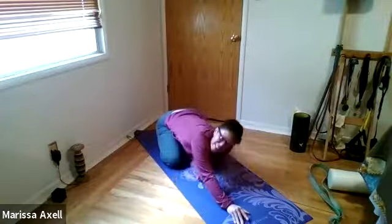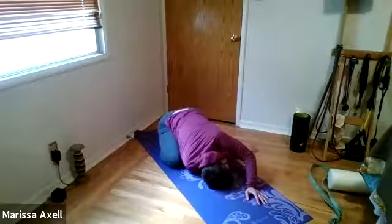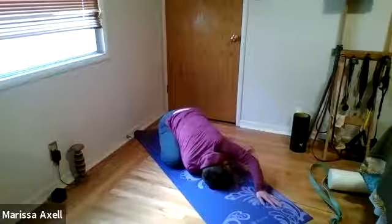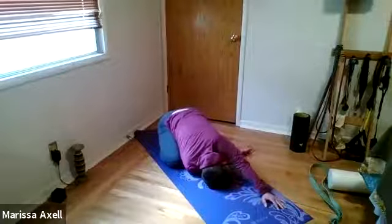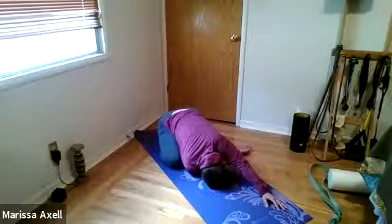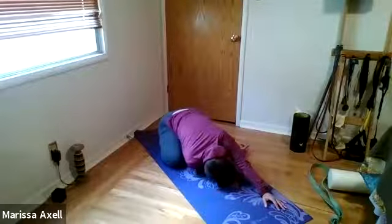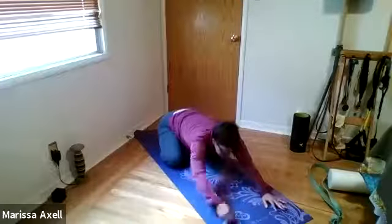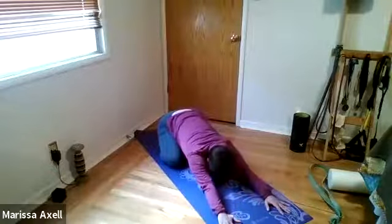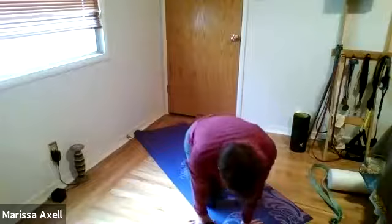Slowly switch sides, and we'll do the other side. So slide the left arm under, left shoulder, left ear to the ground. Deep breath in, and relax your forehead on the way out. Slowly come back through center. And let's make our way onto our back for our final stretch.